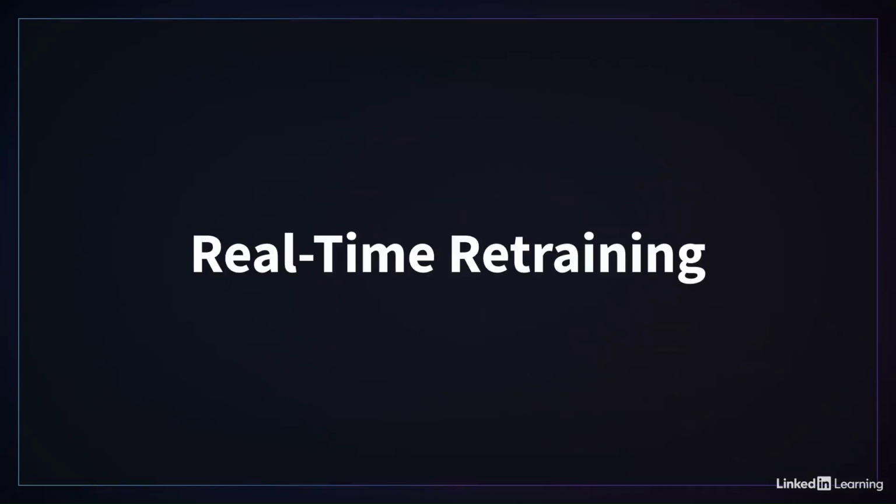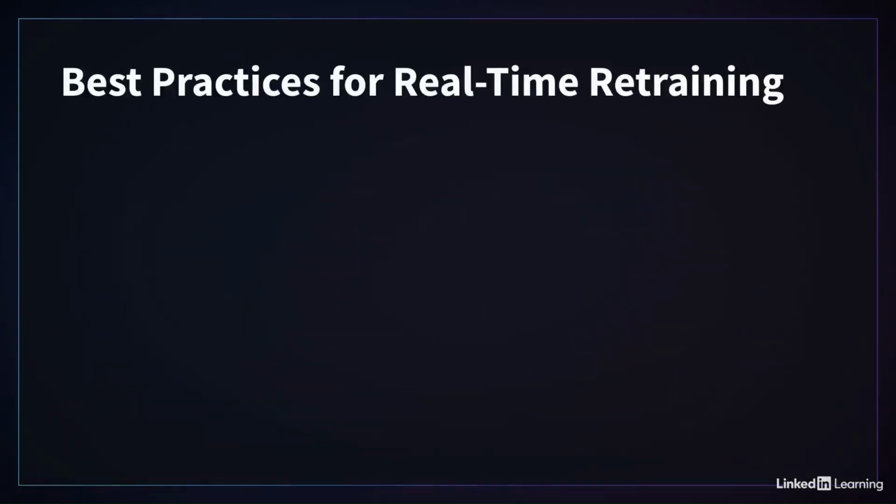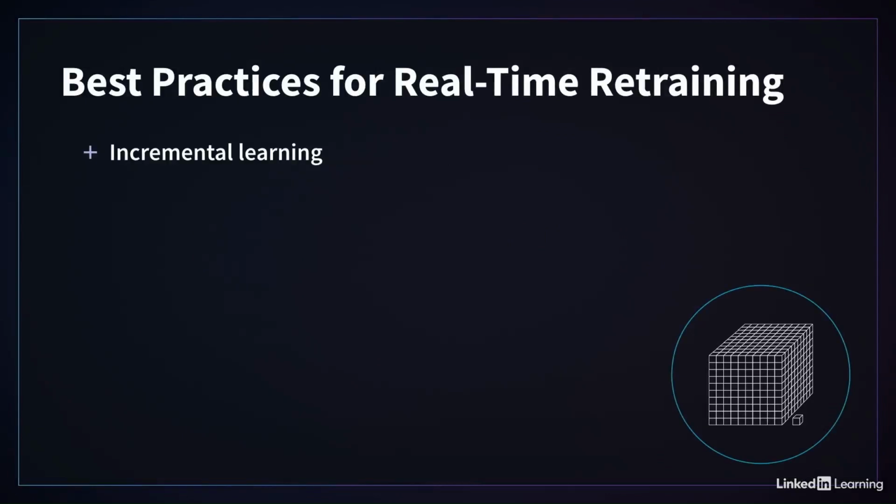Let's shift to real-time retraining. In real-time retraining, we could of course just piggyback on the batch training process. That means training our model on a regular schedule and then using this updated model to serve real-time predictions. But in some real-time scenarios, these scheduled updates are not enough. Instead, we want the model to be updated automatically as new data comes in to account for the latest patterns and trends in our data.